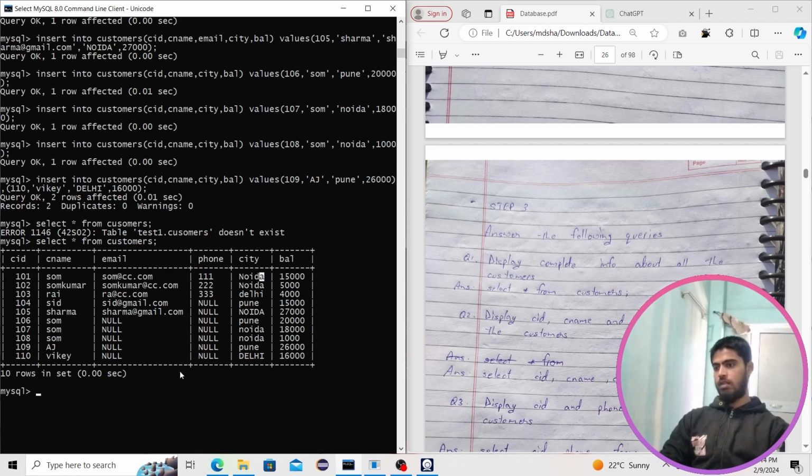So here we are going to use a lot of logical operator and or between. Suppose we want customers whose balance is between some range, who is holding balance between suppose 15,000 and 27,000. Then the 15,000 one, 20,000, 18,000, 16,000, all this customer data have to get extracted. So we are going to use between in this case.